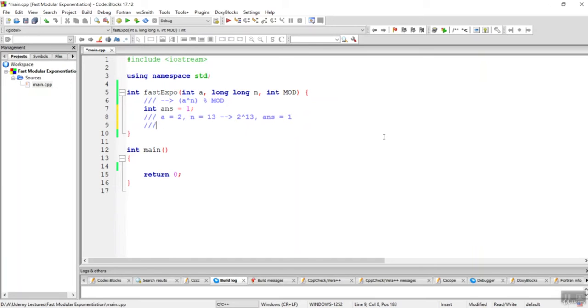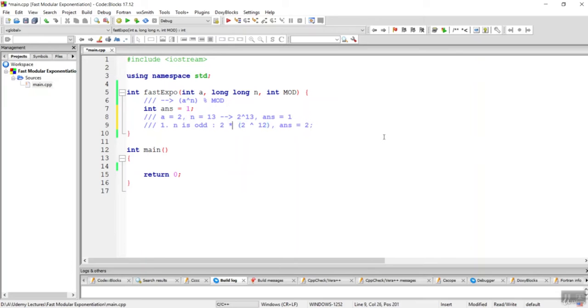So I take a look at the first step. And at the first step, I notice that n is an odd number, right? Because n is odd, in order to compute 2 at power 13, this expression could be written as 2 times 2 at power 12, right? So what I want to do here is make answer equal to this 2.